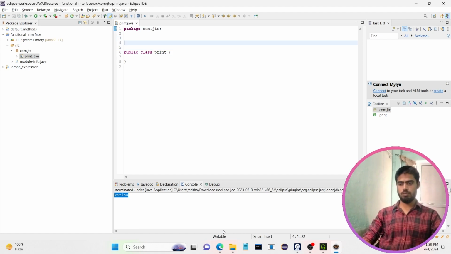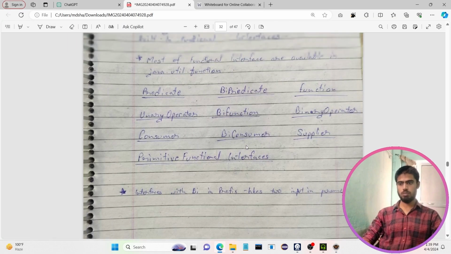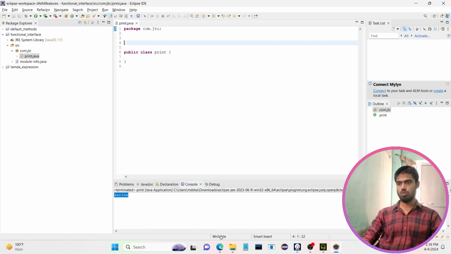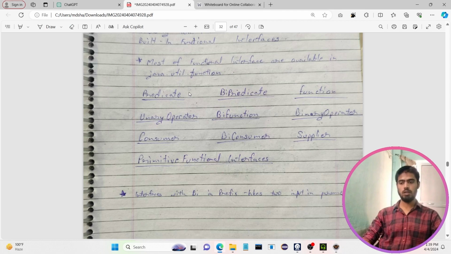Let's say we have multiple pre-built functional interfaces. Let's say we want to work with Consumer. So first we have to know what the methods, members, and properties available inside that Consumer functional interface are, and what the name of the single abstract method is.